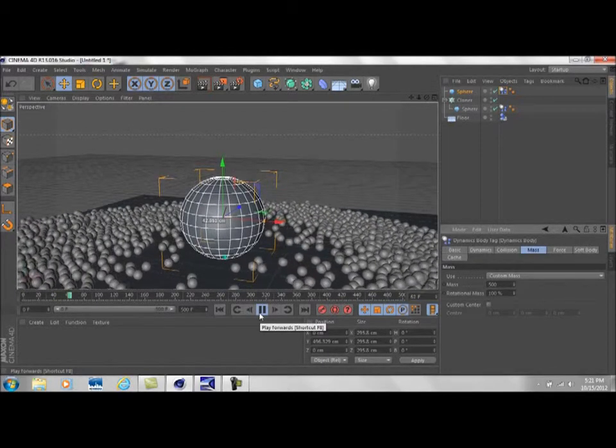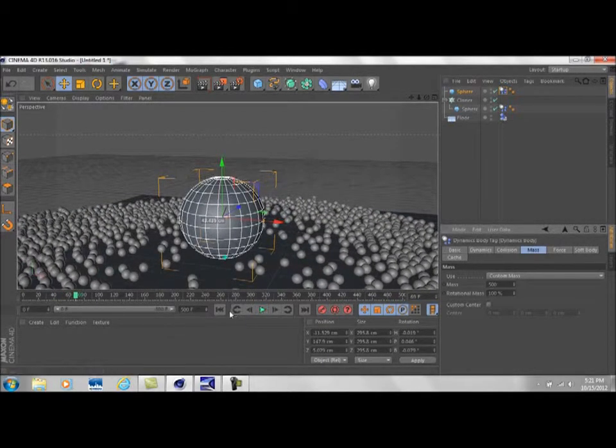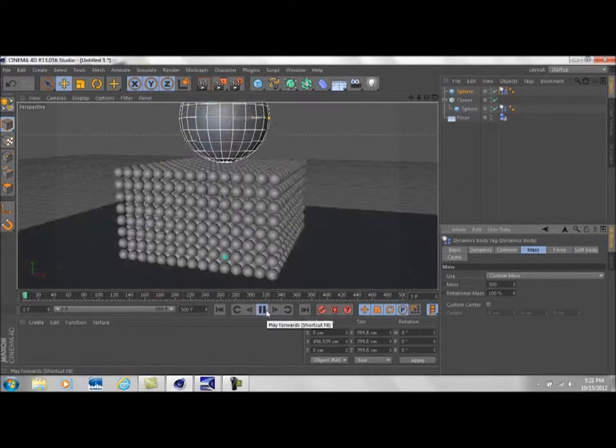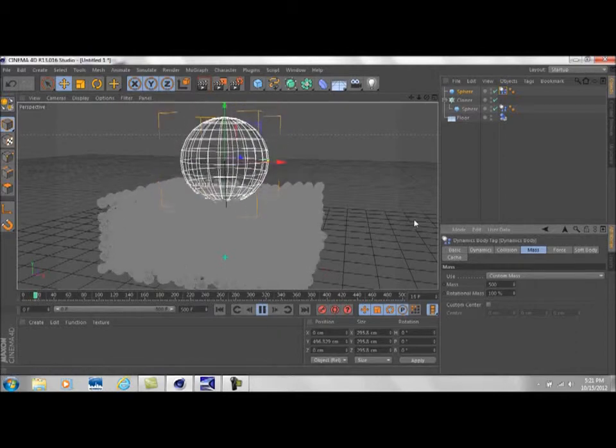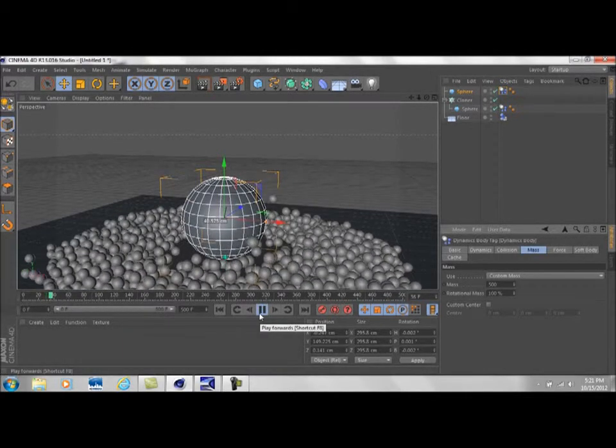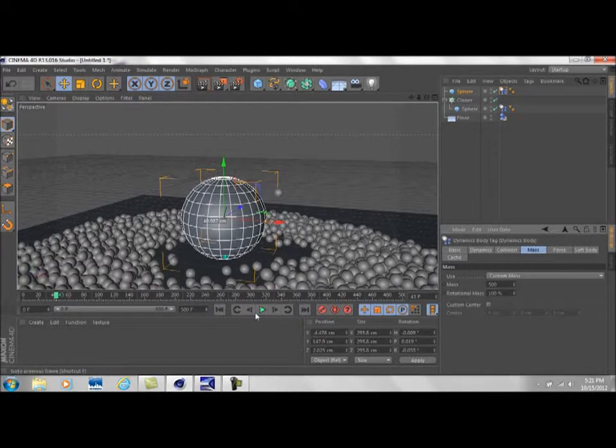And that brings up another point that I'd like to talk about real fast. Another little quick tip that'll help you out. You notice every time when I go back and play this, the simulation is running fairly slow, and it's actually going wireframe right now because there's so many particles that it has to calculate. And that's the main reason why it's running slow, is it's having to do these calculations.